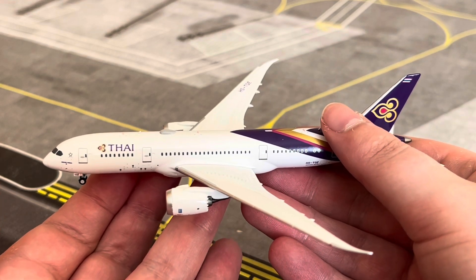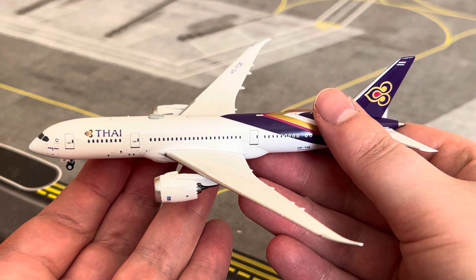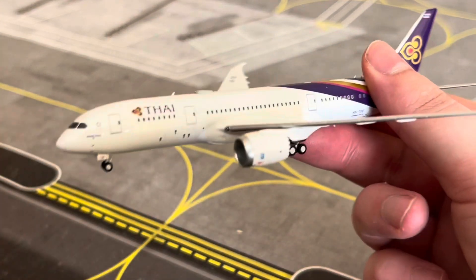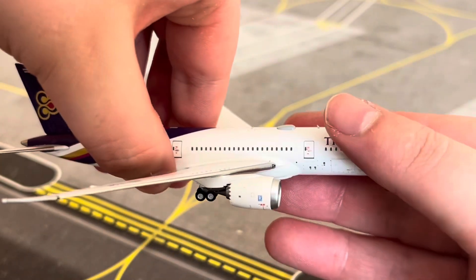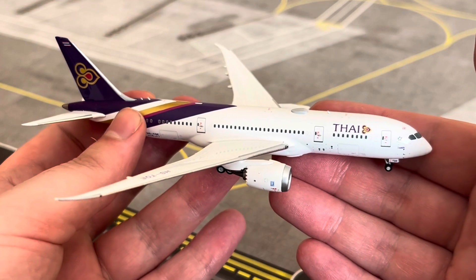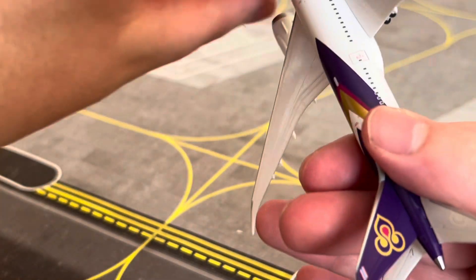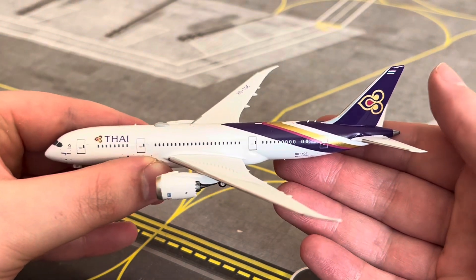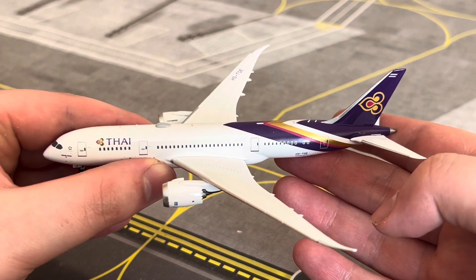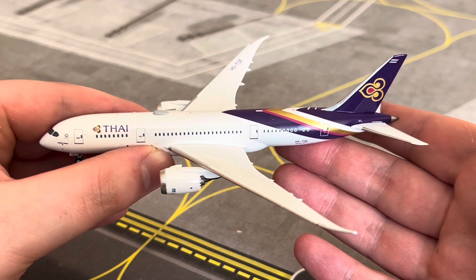Because I have done a model review of the Thai Airways Boeing 747-400 by JC Wings — go ahead and check it out in the top right corner right about now. Very very nice model — the Thai Airways Boeing 787-8, registration HS-TQE, which would have been the fifth 787-8 delivered to Thai Airways. This will come in as my second Thai Airways 787-8 and my third 787 overall.